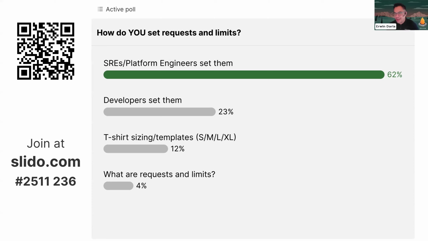The "what are requests and limits" answer is making me feel like we need to go back. I'm kidding. We're not going to go back, but we have lots of content available on our website, stormforge.io, where we go really deep into the answers on what those requests and limits are.